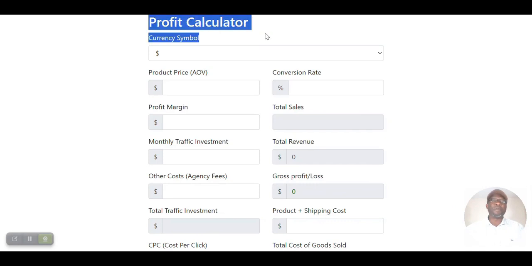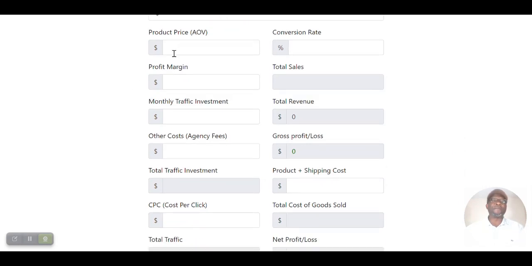As you can see, we've got the profit calculator here. Now, what I'm going to do is to quickly fill in the blanks in this calculator. And at the end, we're going to see what a typical e-commerce business state of affairs usually is like when they go out to buy traffic and advertise on the internet to bring traffic and sales and revenue to their business. Now, based on the information we are going to see in a moment, we will then go ahead to help the business to boost their sales, revenue, and profit using those three different methods that I told you you can use in your business to grow your sales and profit.